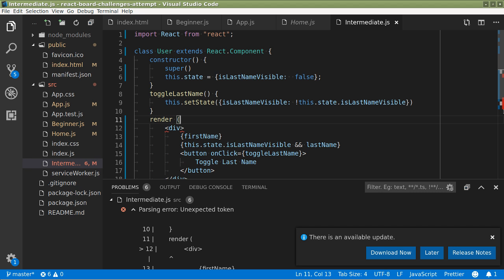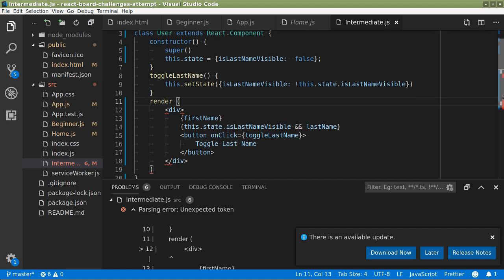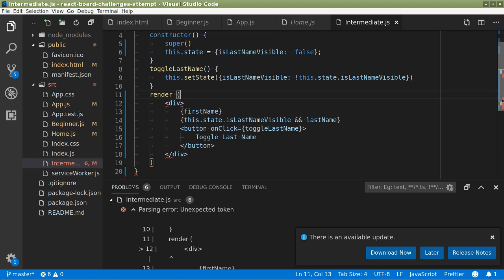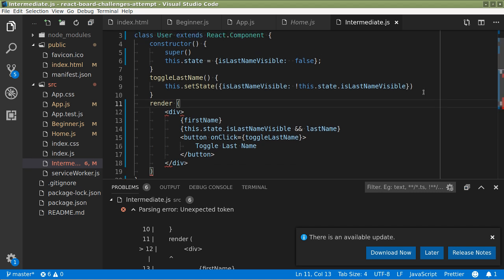We're doing that in order to capture the previous state every time, right? As opposed to doing set state is last name visible true, because otherwise you get stuck in the true, and we want to toggle the last name on and off. We don't want to just display it and then always have it fixed displayed. We want to have that toggle function. So that's why we're using the not operator, as opposed to just doing is last name visible true, because that would change it to true, but then we've got no way at the moment, without writing another function, to flip it back to false.